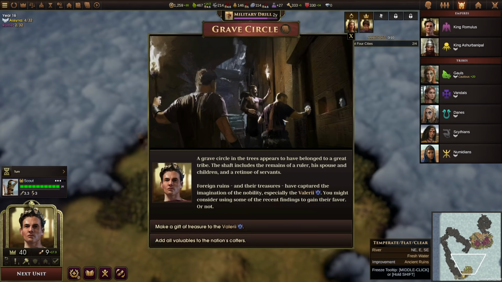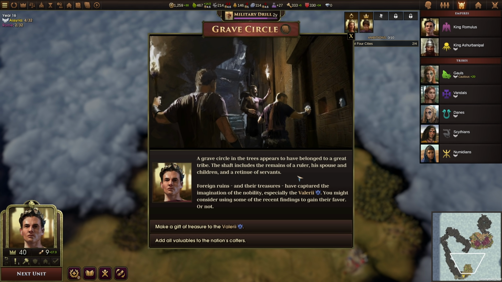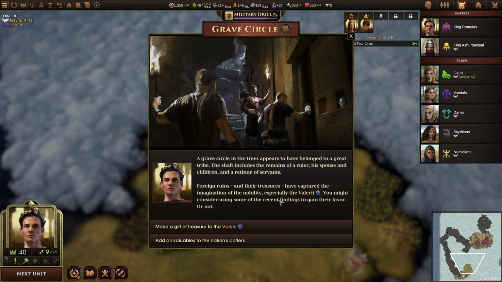Grave Circle. Grave Circle in the tree appears to belong to a great tribe. The shaft includes the remains of a ruler, his spouse, and children. And a retinue? Is that how you say it? A retinue of servants? Foreign ruins and their treasure have captured the imagination of the nobility, especially the Valeri. You might consider using some of the recent findings to gain their favor or not.